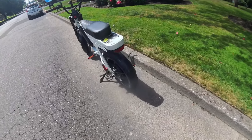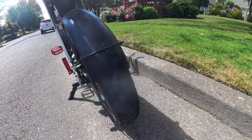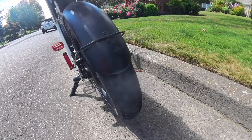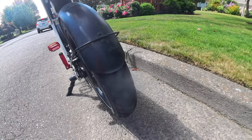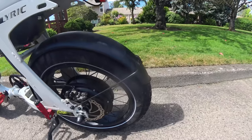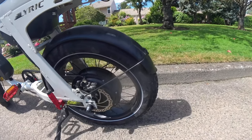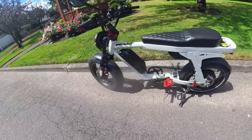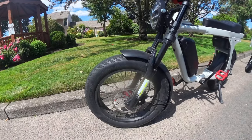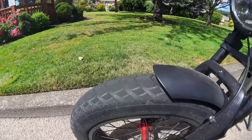Okay, so we're now off the bike, and I wanted to show you the rear tire. So there it is right there, this is the new CST big boat tire, and you can see the tread on that. And I'm going to show you here the reflective stripe on there. So the old tire, as I'm going to show you right here, is still on the front. And you can see it's just solid black. There's no stripe on there.